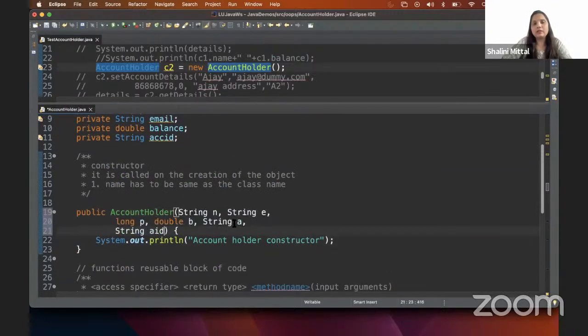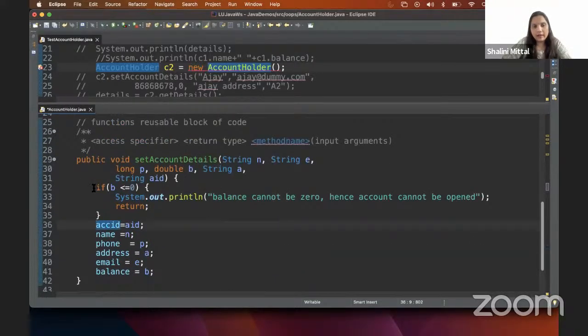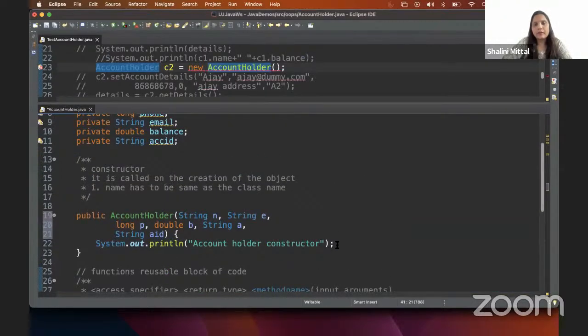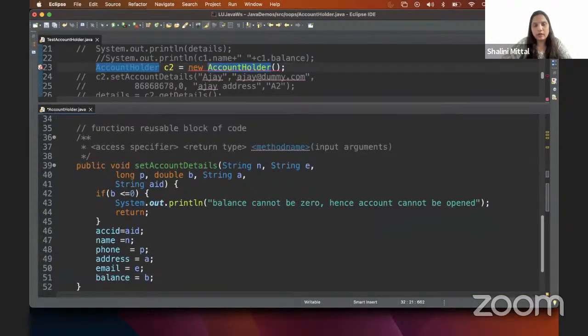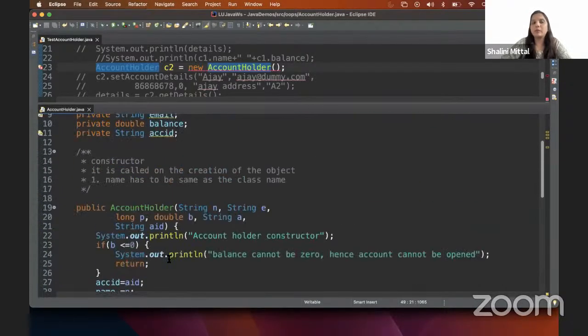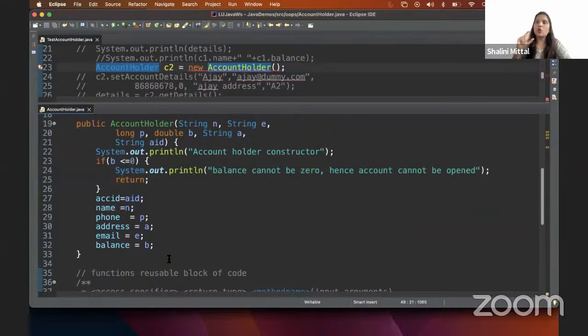So I can pass in the values over here and I can just move all this business logic inside the constructor and I can just comment out this method. So I don't have a need of this method now because whatever the method was doing, now it is done by my constructor.